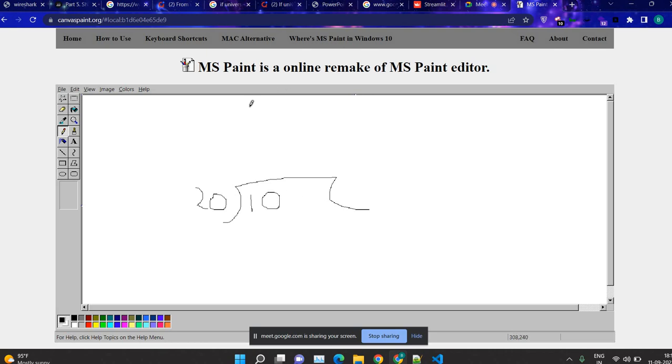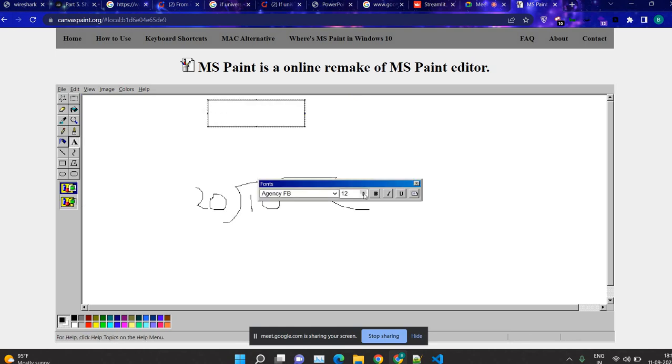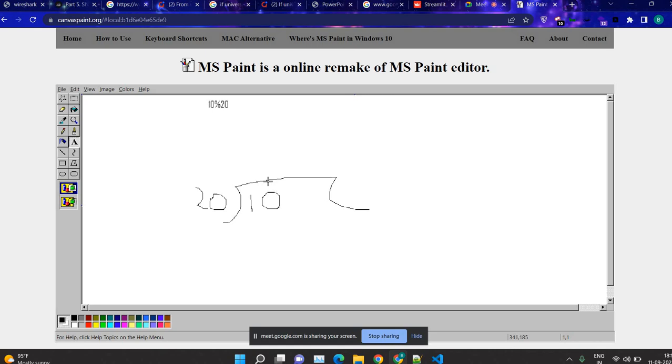Okay, we are doing 10 modulus 20. So 10 is divided by 20. Now, 20 is greater than 10, so you cannot put 0 in here. The remainder will be 10 because 20 is greater than 10 and we cannot divide it, and we cannot put the fractional part in here. So the real answer is 10.